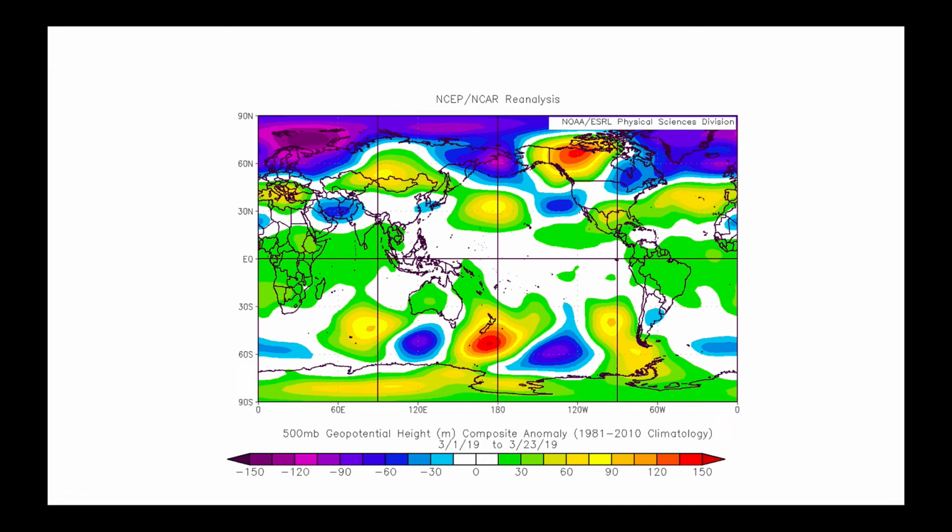So let me show you what the first 23-24 days of March have looked like. This is a composite map of every day of March up to this point. And we've really seen this: a trough sitting here in the Aleutian Islands, building into a ridge over western Canada and Alaska that digs into a trough just off the coast of California and then pushes into a ridge over the southeast.